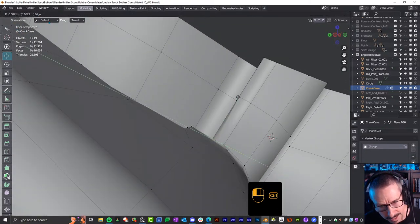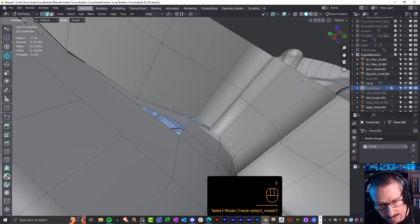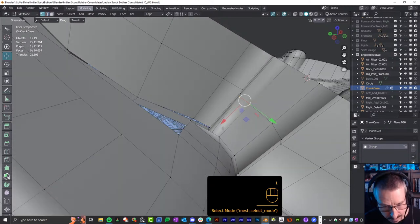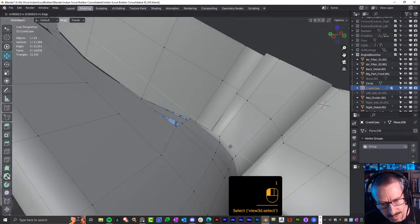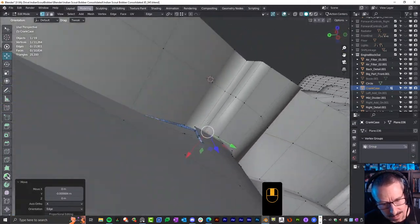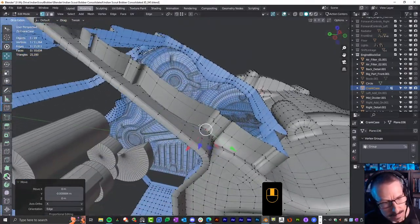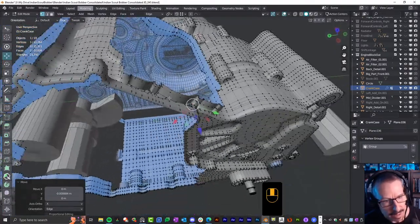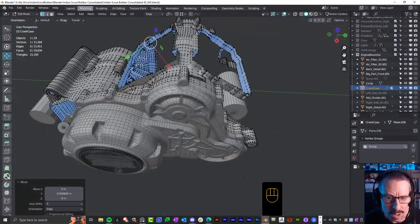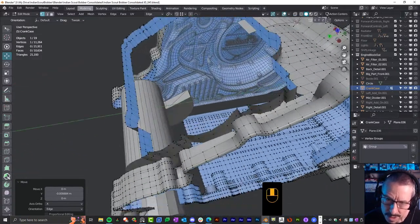Going up a little bit, but let's try this one. I'm a little bit pedantic with my models. There we go. I've come around to the other side. I want to do here. This is where I'm working.